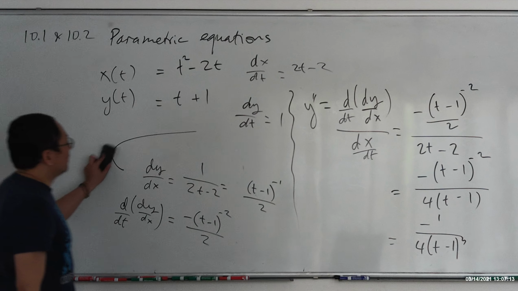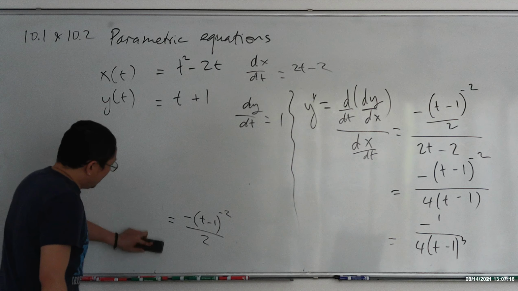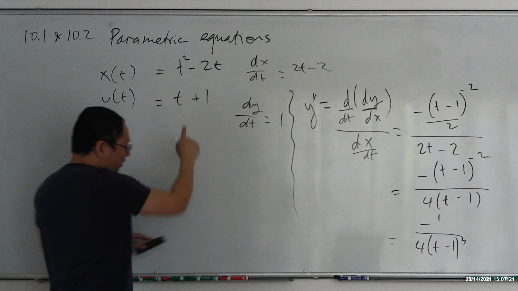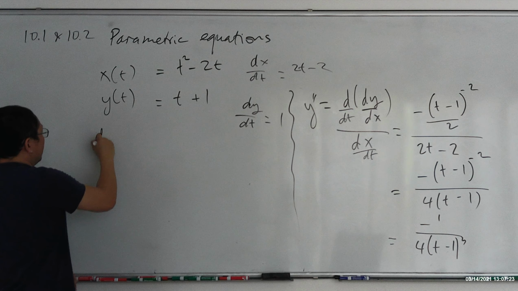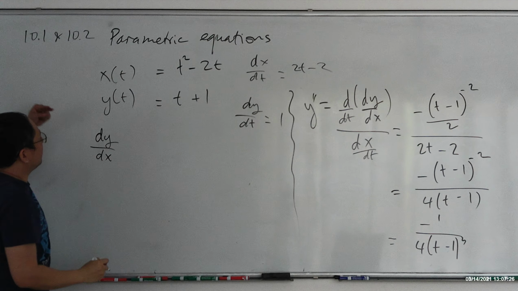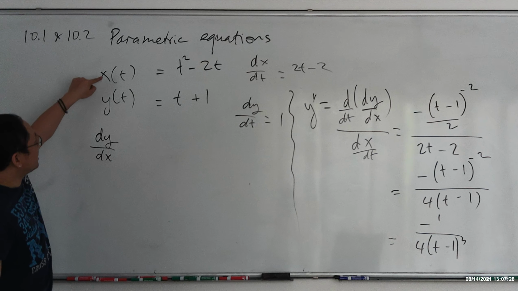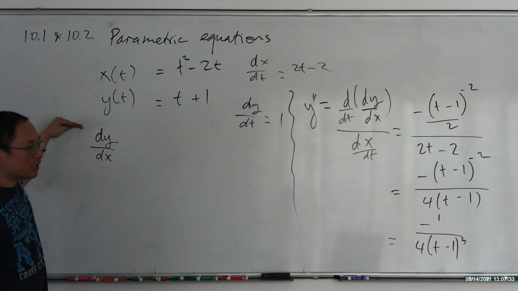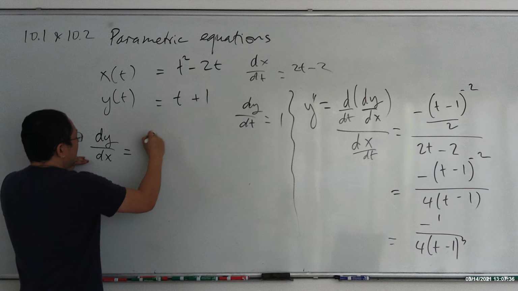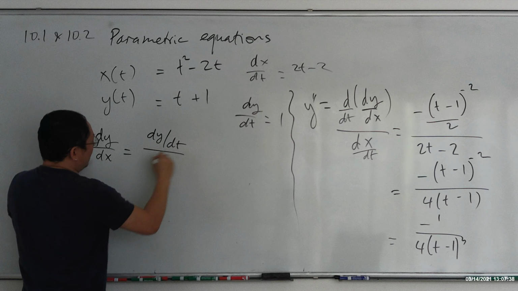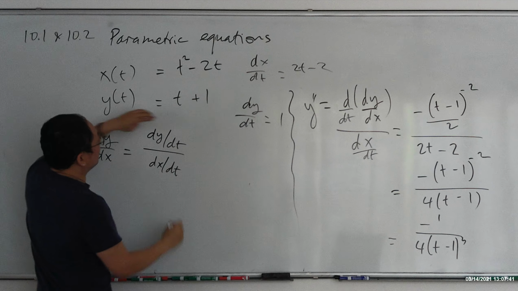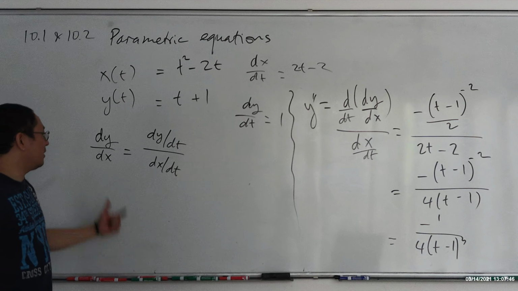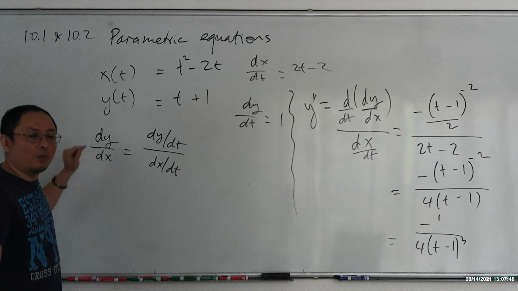Okay? So, let's summarize what we're talking about in here. You have x as a function of t. You have y as another function of t. And you want to calculate, say, dy over dx, the derivative of y with respect to x. This is f of t, this is y of t. You want to calculate the ratio of change of y over x. What you do is dy over dt divided by dx over dt. Dy over dt is right here, dx over dt right here. You have dy over dx by definition in Calculus 1. This is the slope of the tangent line.